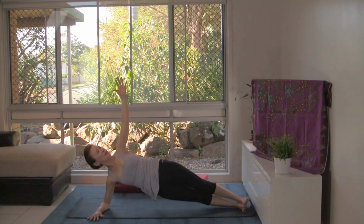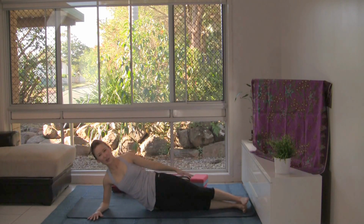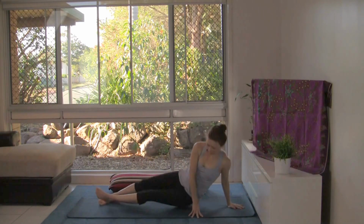Engaging your abdominal muscles, strengthen your core. And with your exhalation, let's lower down with control. Gently coming up, let's turn on the spot in preparation for the other side.